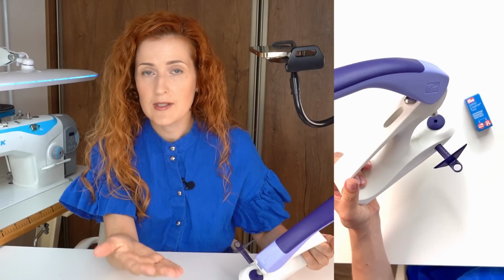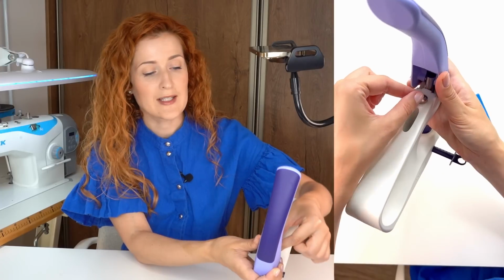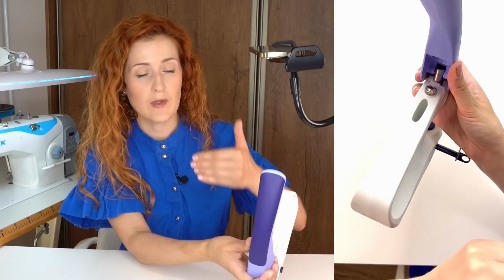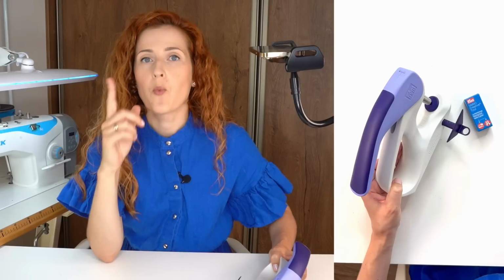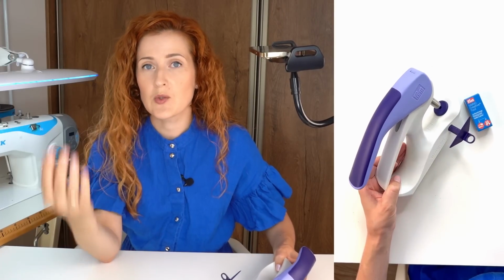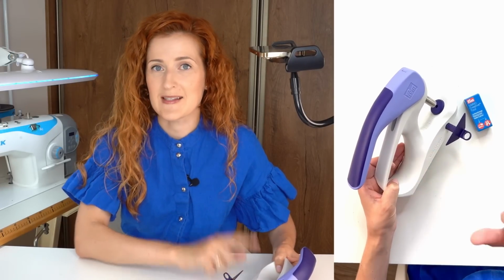Now, as for the tool itself, it also comes with the adjustment screw that is here under the handle. By tightening or loosening the screw, you can again get more precision when it comes to punching the fabric or pulling or installing your item. One more thing that I want to add about this particular tool is that if you're using Prym pliers, all of the tools that you have for the pliers will also work for this press.